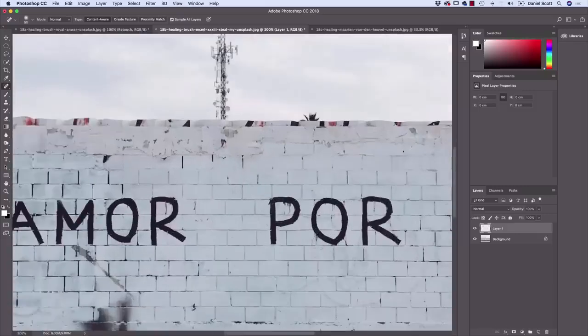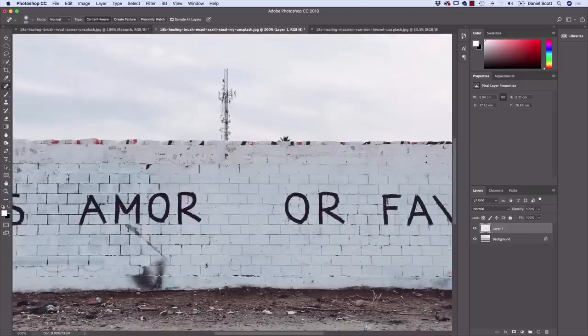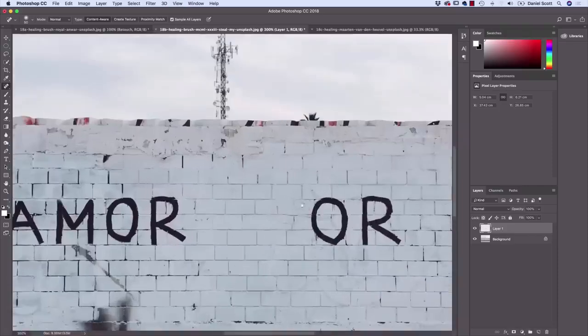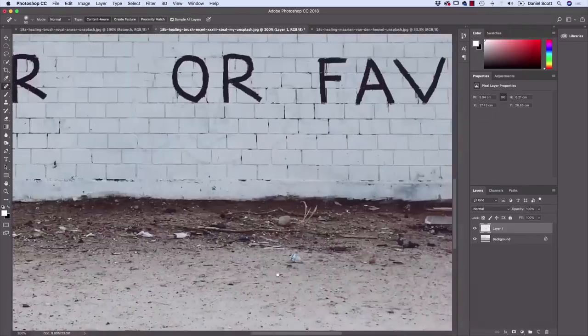Now, when you're doing this, you just need to hold your mouse key down and paint. I'm holding down the mouse key the whole time and just give it a good work. And I'm going to let go and it partially worked. So I'm going to paint him out as well. And we're getting there. Now, this wall is going to be pretty forgiving because of the brickwork. It's so damaged. If this was a really even brick wall, this technique is going to be average at best. It's really good with nature. So some of the things down here, say you want to remove this glass bottle, whatever it is, it's really good.